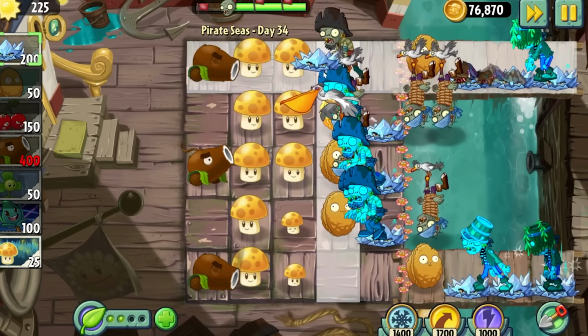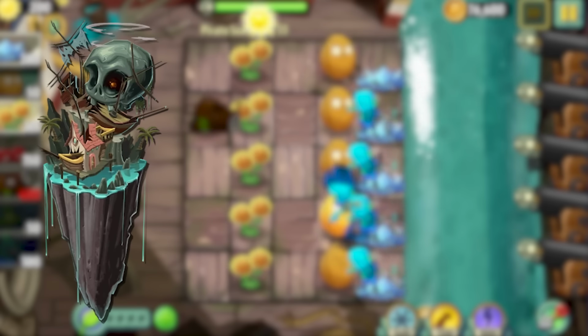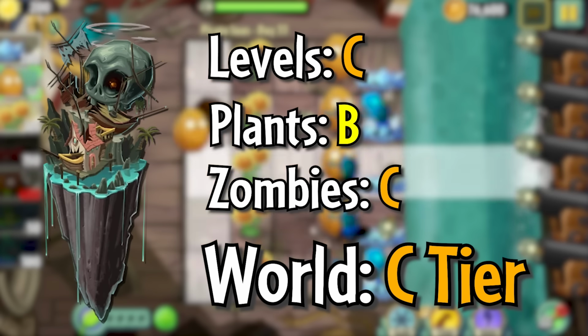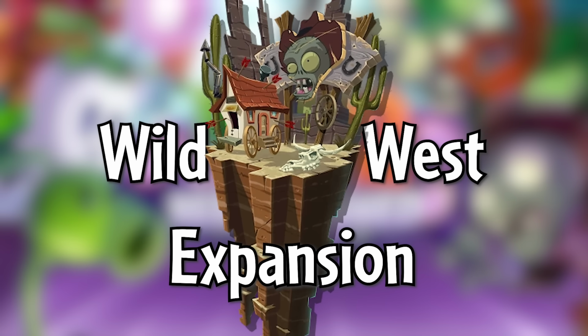I genuinely have nothing to say about the zombies here. Neither of them are original nor given a visual overhaul like the Torchlight Zombie was. C tier. Reflourished Pirate Seas is average. The levels and zombies are ordinary and the plant selections and reworks are pretty good. A solid C tier world.